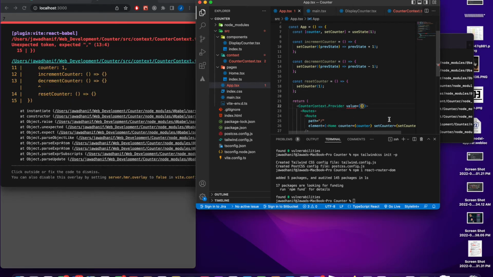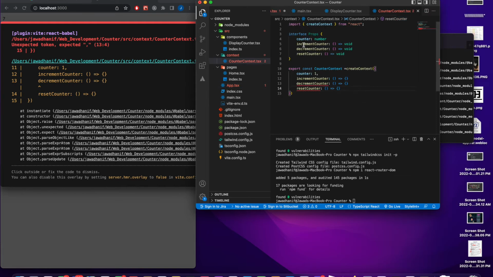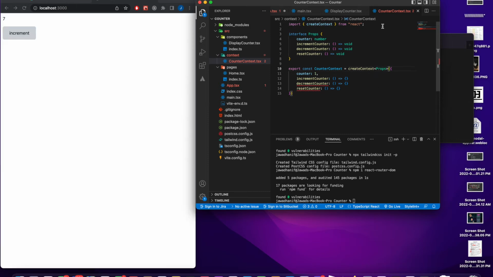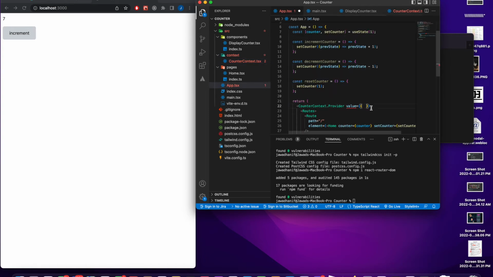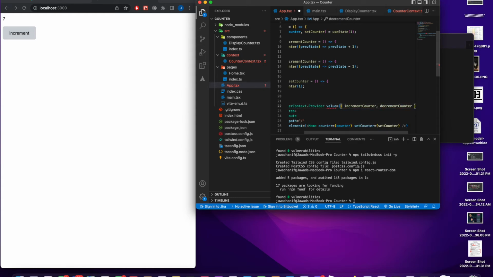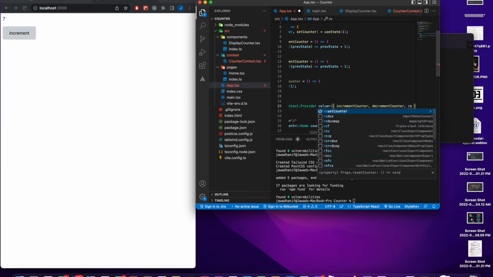Okay, look at this great hinting that TypeScript gives us because we gave it types over here, props. Well, we forgot to pass props here. Now look at this great hinting: increment counter, decrement counter, reset counter.